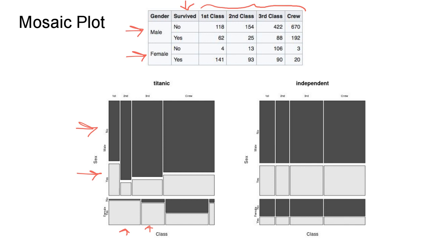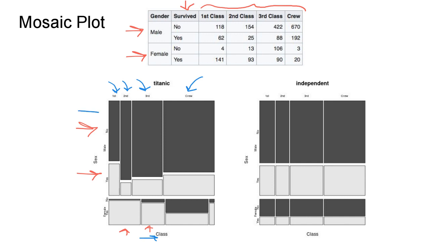So if we look at this mosaic plot here, the class is down at the bottom. So there's our class. So you'll see it's proportional to how they were divided up. So the smallest proportion was first class, then second class, and then a larger percentage of the passengers were third class, and the largest were part of the crew. So that's why those rectangles are different widths. And then it's broken up here on the side by gender. And then that gender is broken up to whether they survived or not.